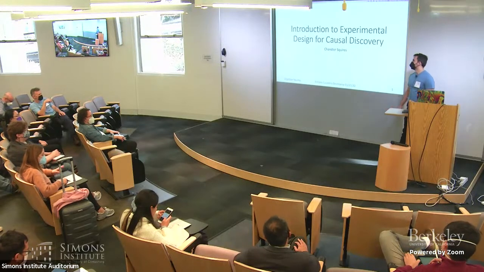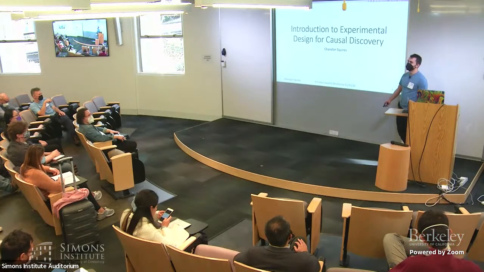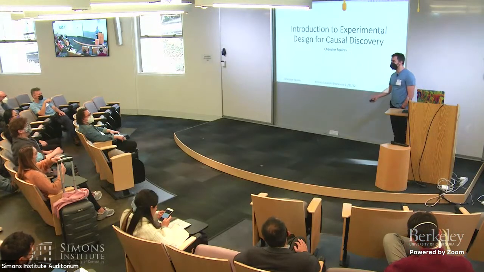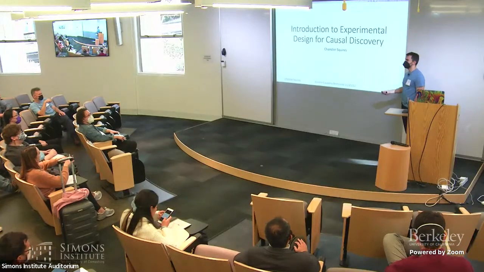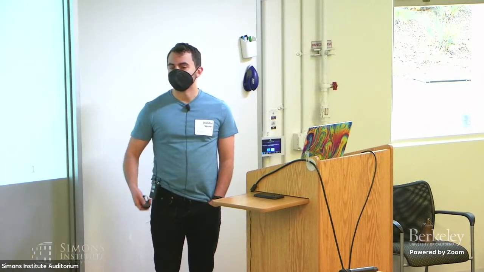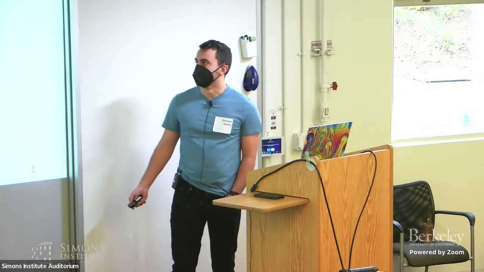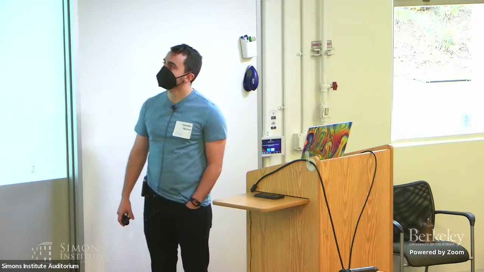Just as a brief note before we begin, I'm going to mostly be talking about experimental design for causal discovery or causal structure learning. So the same goal of learning a causal graph as we had on day 2. And in particular, picking interventions in order to learn this causal graph so that we can fully identify the system. And this is just a brief outline of how I want to structure the day.